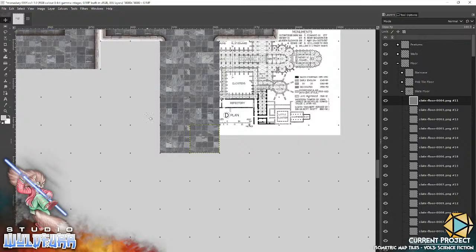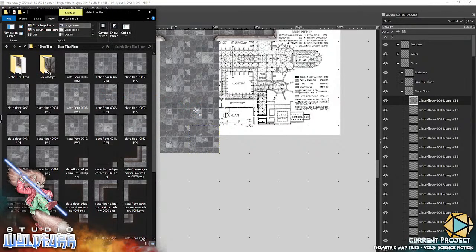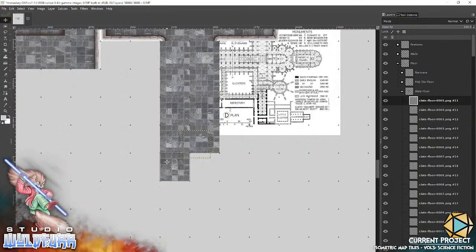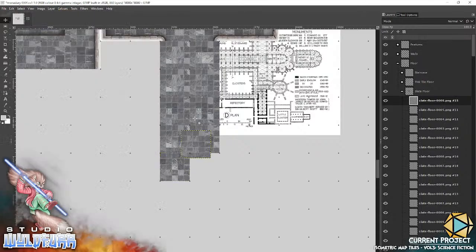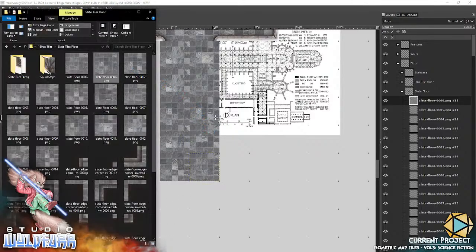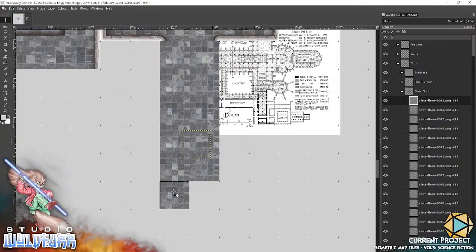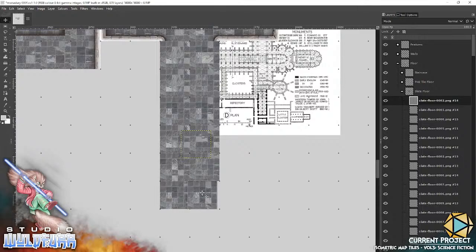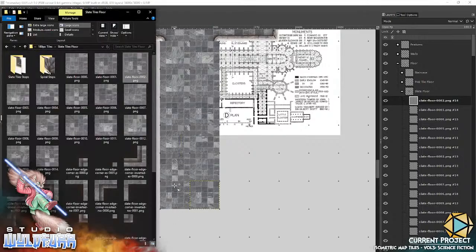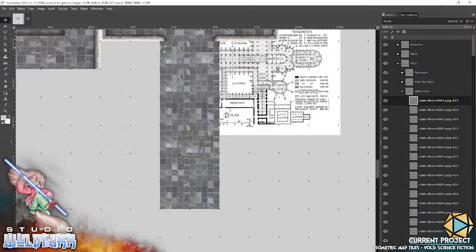So that'll be 1 room, 2, 3. There we go. Could even do another staircase at the very end of this hallway. So that's 1, 2, that's, yep.